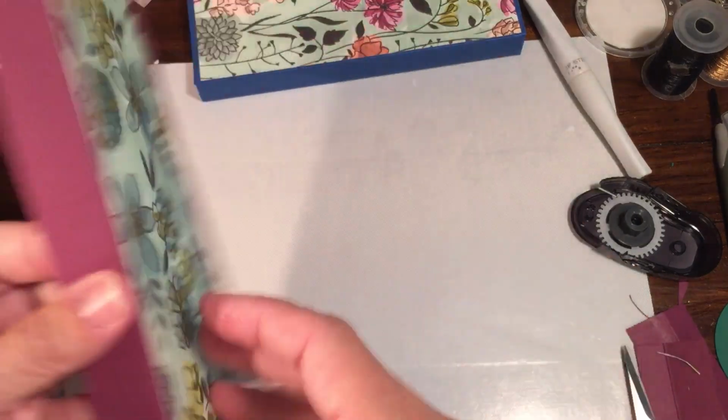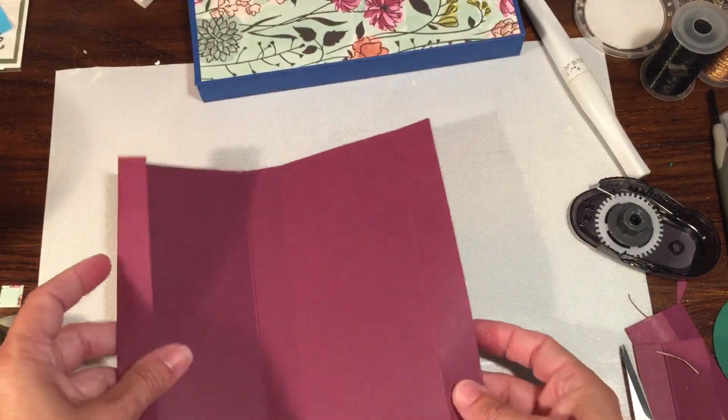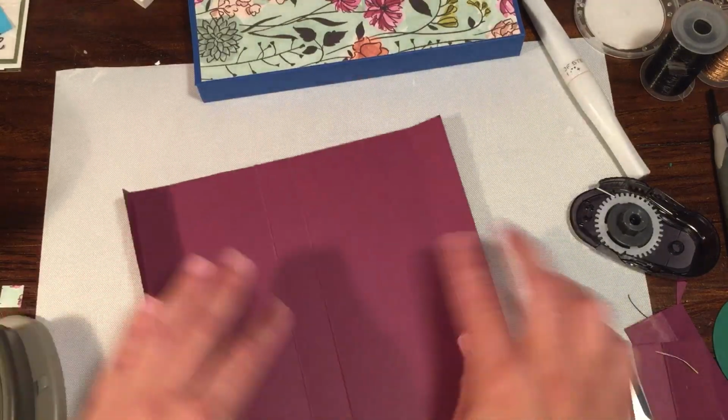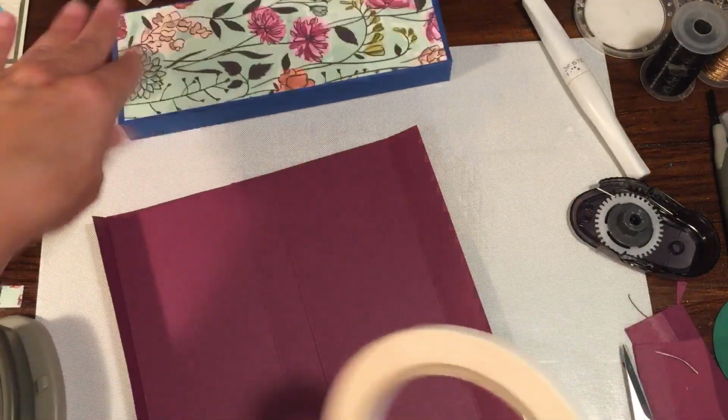And then what we're going to do is I'm going to put some tear and tape onto my bigger flap, the flap that's going to close onto this. So I'll grab my tear and tape.